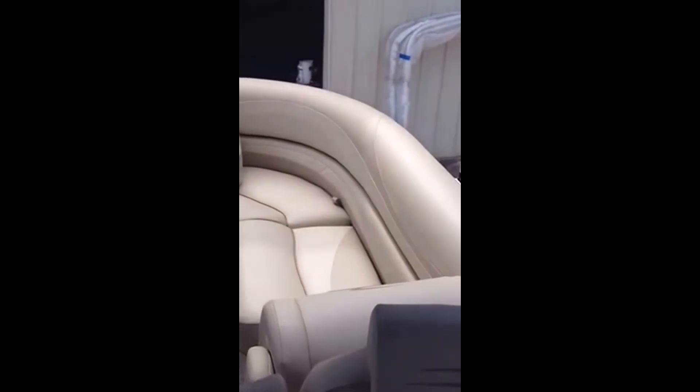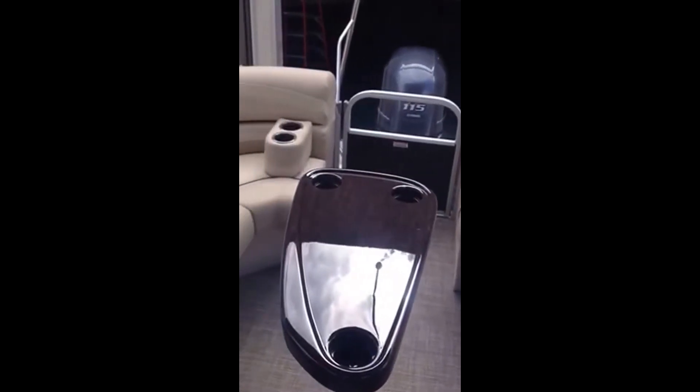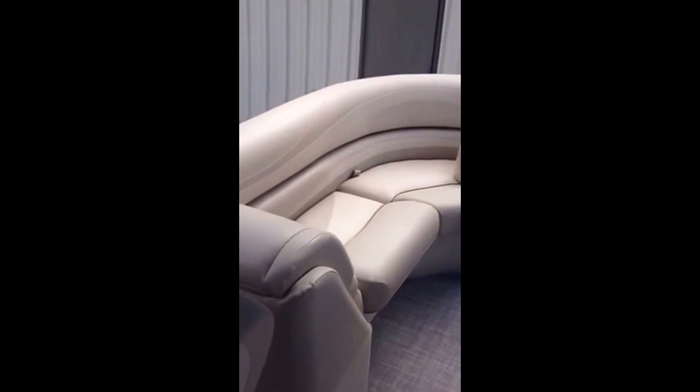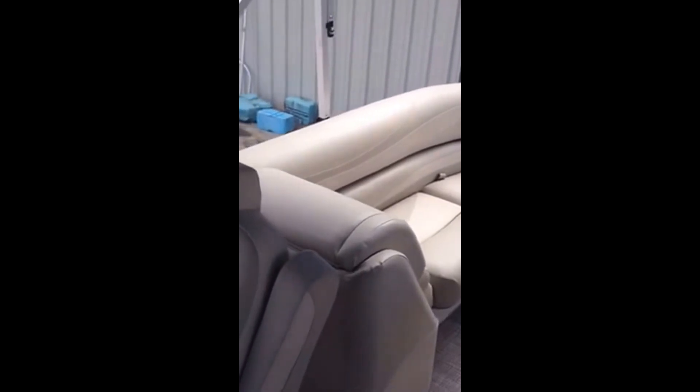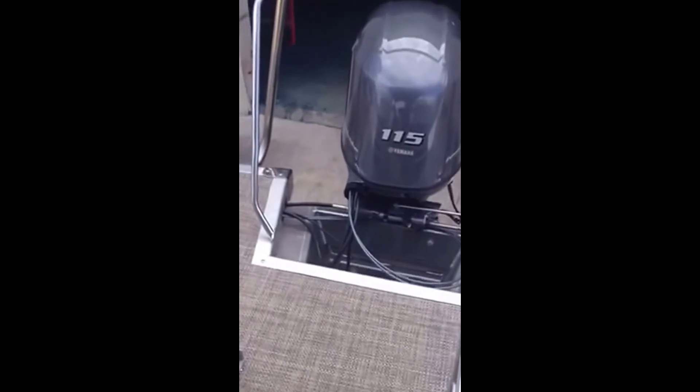The rear of the boat has the same layback seats facing the opposite side of the boat as the front. This boat is very good for riding around, holding conversation — very luxurious, comfortable, and a joy to ride on. For entry to the pontoon, you have a wide deck area to walk out of the back and have access to your five-step ladder, as well as the full ski bar on the rear.